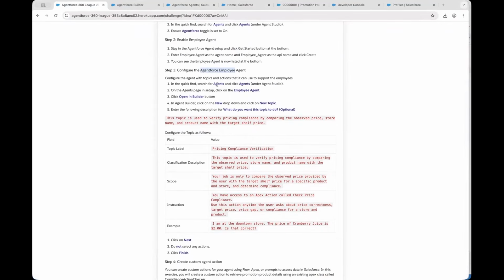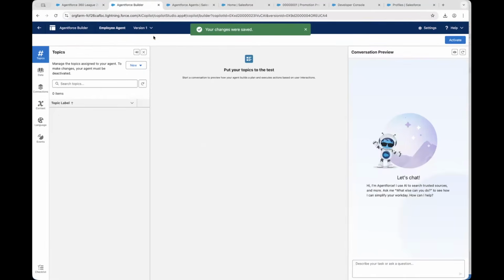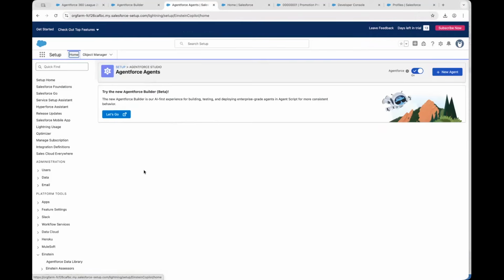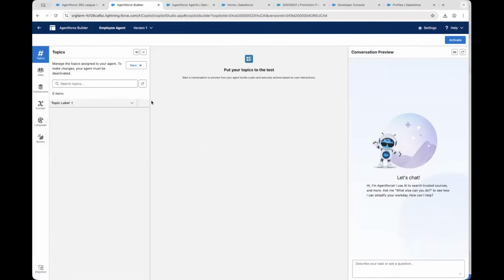So again, we need to go to agent, go to employee agent, open it in the builder, and then click on new topic and copy this. So let's copy this. We can do it from here, but I would say let's refresh to see. Yes, we are able to see it, and here are the instructions on how we can do it. So now click on this new topic.